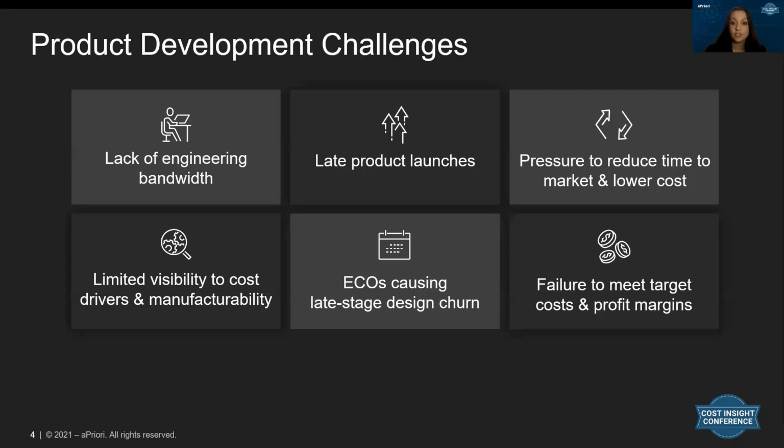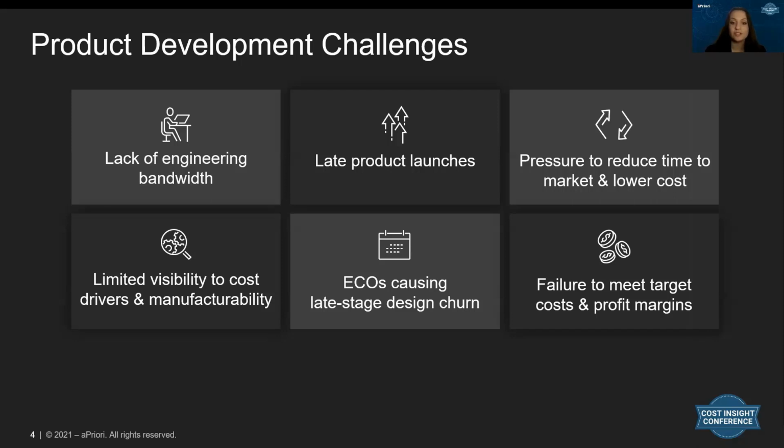We heard details of challenges only exacerbated by the pandemic and supply chain disruption, challenges in launching products faster while lowering costs, in doing more with less bandwidth, less budget, less time.